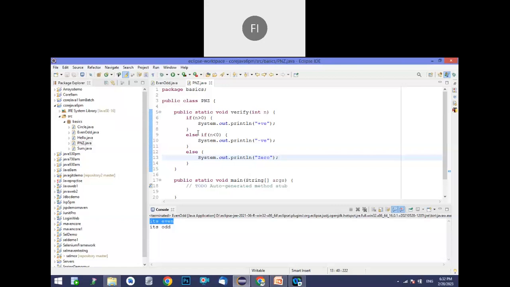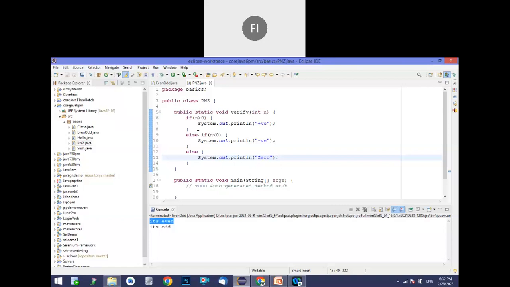Similarly, however many conditions you write in the program, they will execute one by one. Whichever condition is satisfied, the respective block will be executed and all the rest omitted. But if no condition is satisfied, then by default it will go for the else block and run the else block code. That is how the code executes in the else if ladder, with multiple conditions. Is this point clear for everyone?